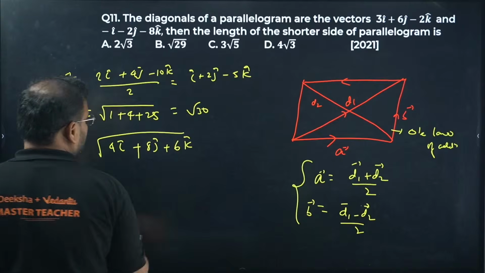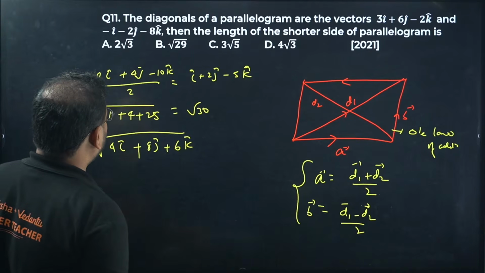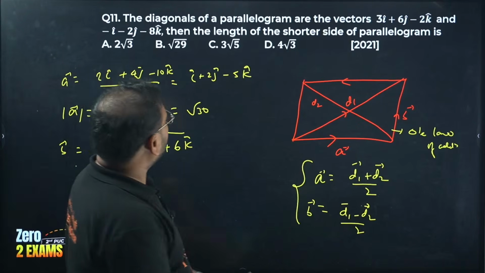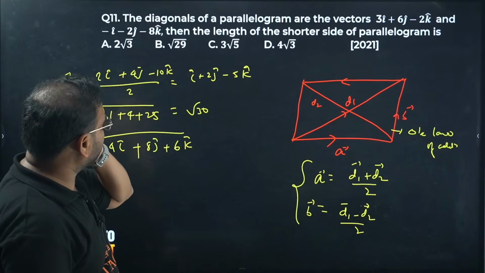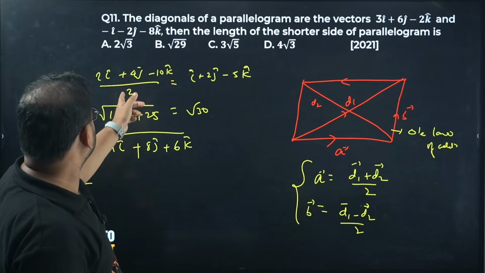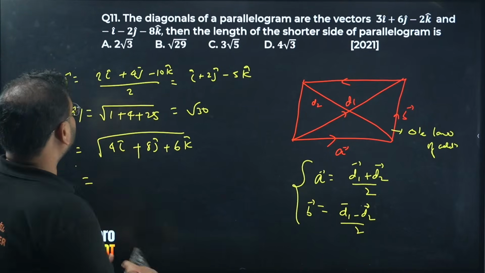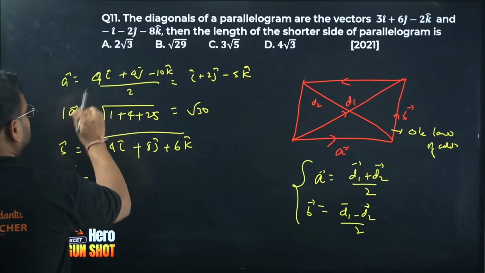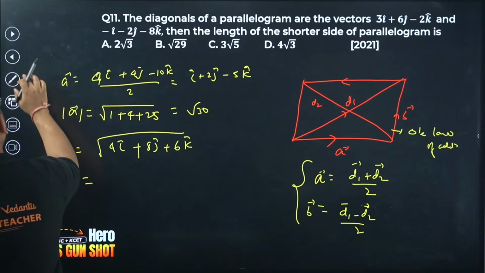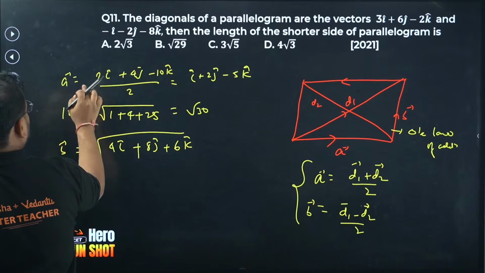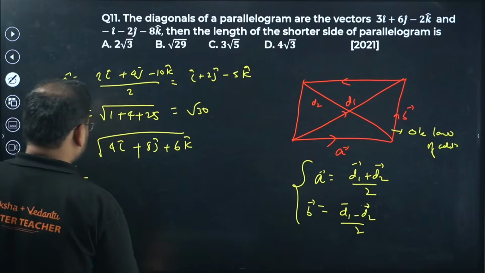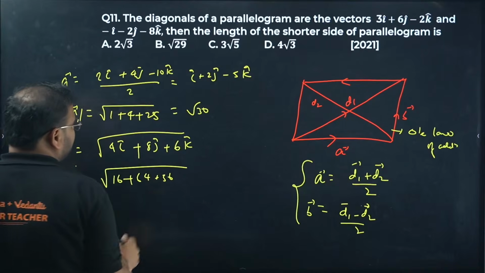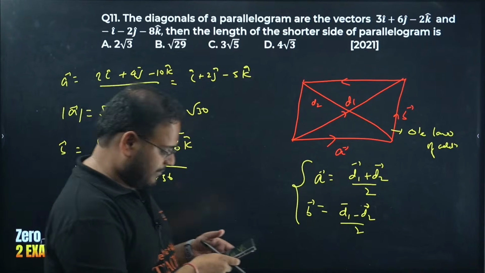If you take the modulus of this, something doesn't seem right. Have I made any mistake? 25 plus 29 and 130 only. Over here, have I made any mistake, guys? 3 plus 6 minus 2k, and over here 3 minus 1 is 4. Okay, I made a mistake, correct? No, 3 minus of minus 1 is 4. Okay, this is addition, this is correct only. I think somewhere I've made a mistake. Okay, let's continue like this first. We get here 16, 64 and 36. Is anybody here to correct me? Some mistake I have made?